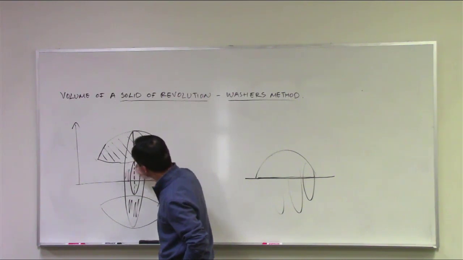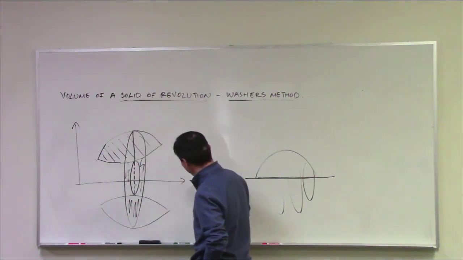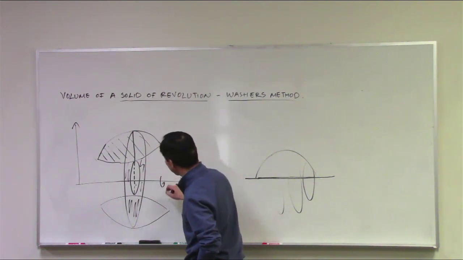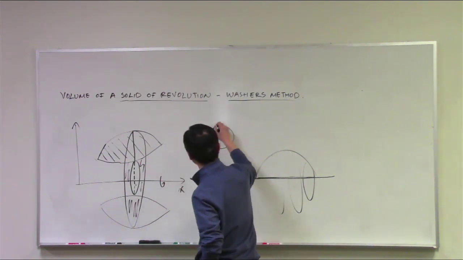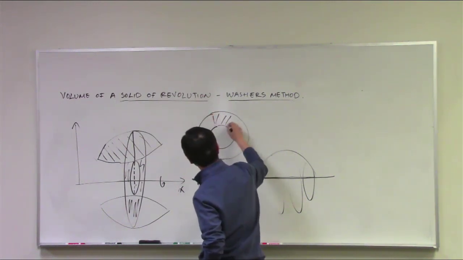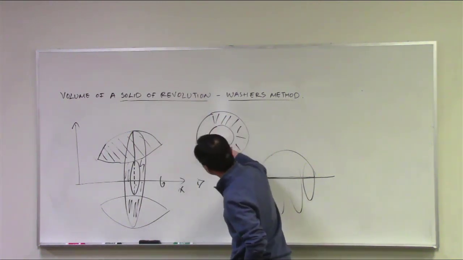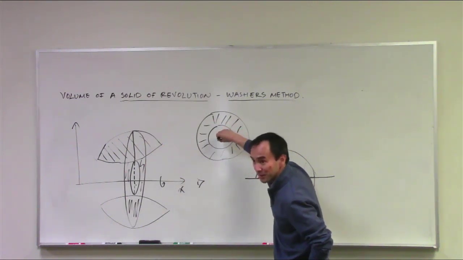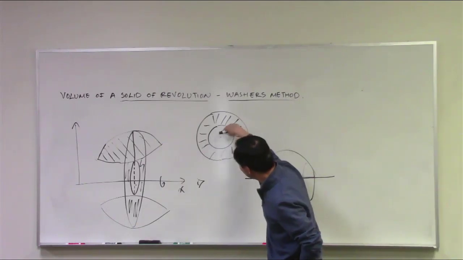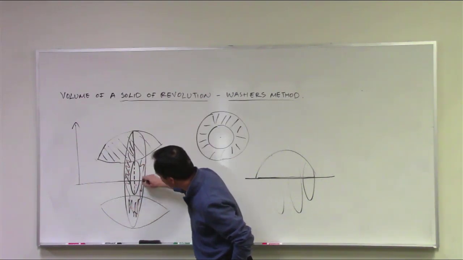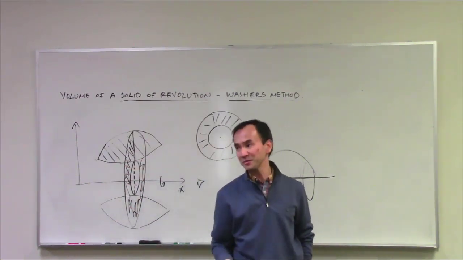Looking at that, if we place our eyes looking right along the rotation axis, which is this axis right here, then what we have as a cross section is a washer. You guys following? That's the idea. Think about the center of rotation being right here, that marker pointing out. There's an empty space right here, and the washer is like that. So this area right here is a washer, and that's the empty space. Does that make sense? Okay.